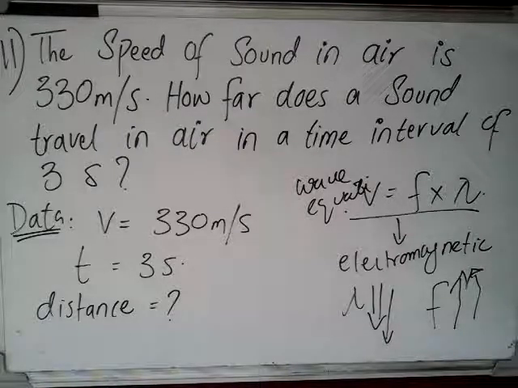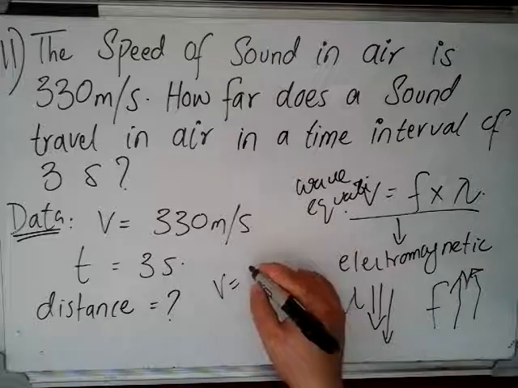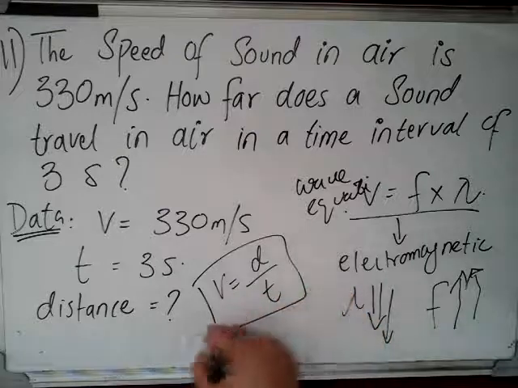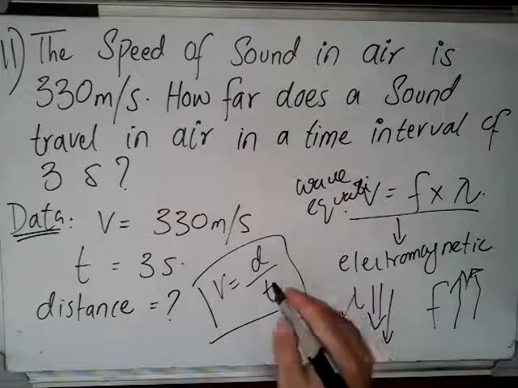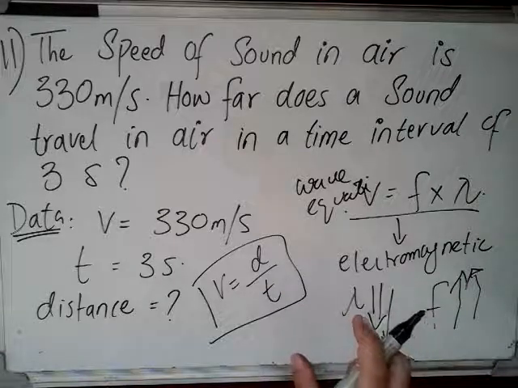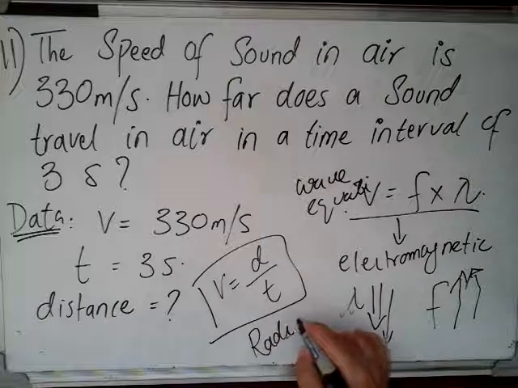But there are some waves whose wavelength is quite long. They have very lengthy wavelength. Their wavelength is very large. So for this type of waves, we simply use the simple general formula of speed, that velocity is distance over time, that you have also studied in your previous classes. Why am I saying this? Because there are some waves whose wavelength is up to several kilometers, like radio waves.